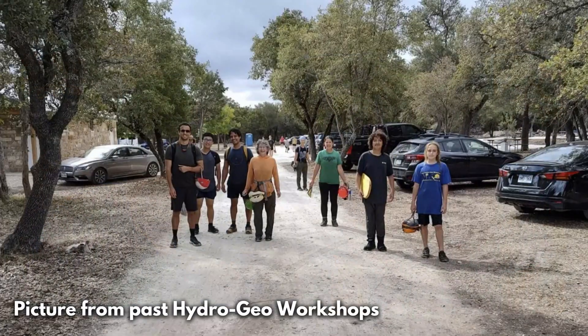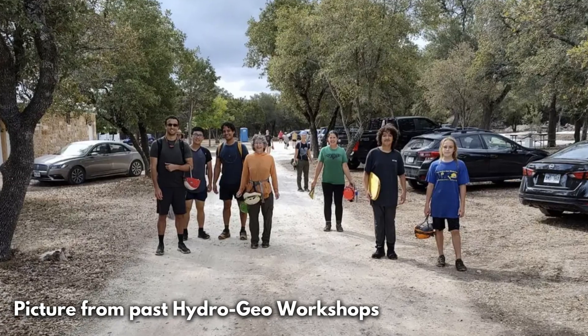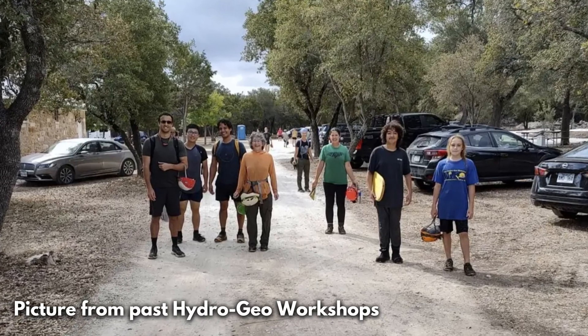They wanted to be able to look at data collection and the earth sciences. The idea was to bring students together with practicing professionals as well as professors in a weekend workshop. You know, we go through classes and we don't often get that hands-on, more applied experience. In industry, you're doing all these things, and you don't necessarily get those skills just in the classroom. So it's so important to learn from the people doing this every day.